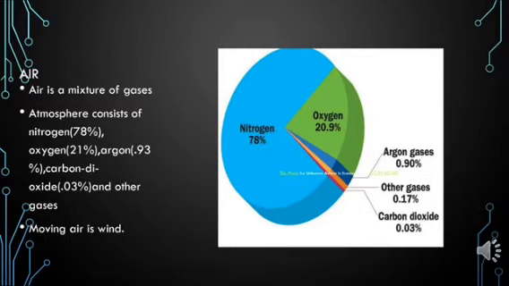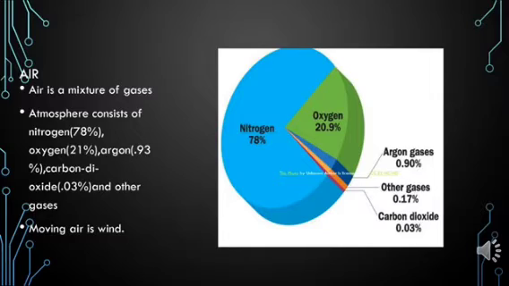So what is this atmosphere made of? Atmosphere is made of air, and this air is a mixture of gases. Now what are the different gases that are present in this atmosphere? So here we have nitrogen, which is 78%, oxygen 21%, argon 0.93%, carbon dioxide 0.03%. Because of the presence of oxygen, we are able to survive, and oxygen is a supporter of combustion, and carbon dioxide of course is required by the plants to prepare food.